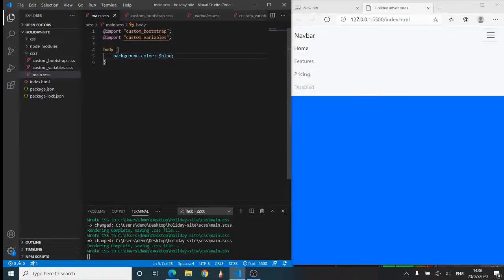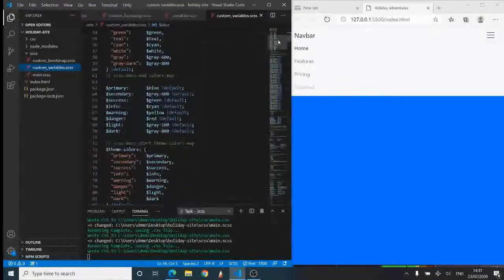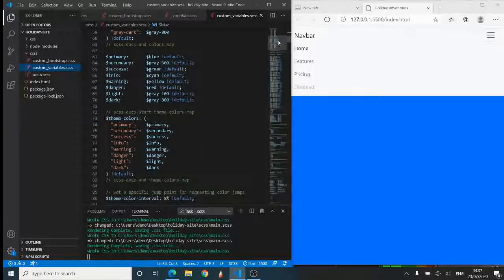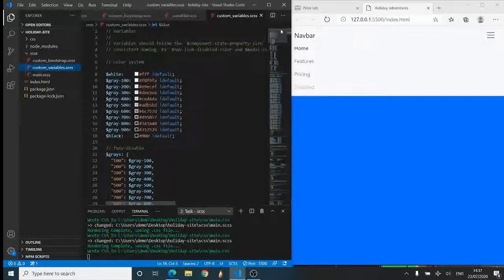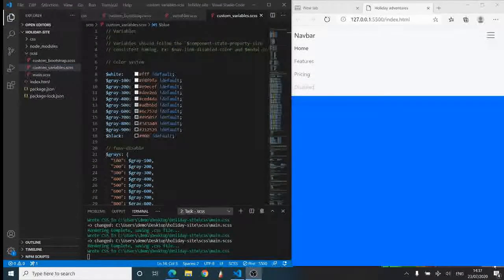So if I go back into variables, virtually you can use all these variables in your CSS, and you can override these. So that's what we're going to be doing.